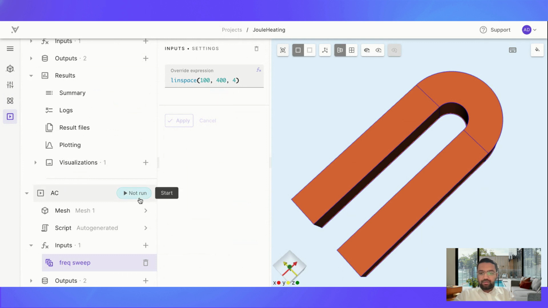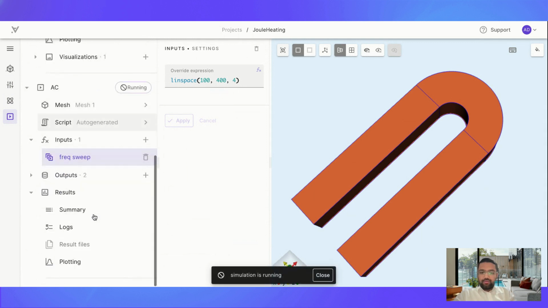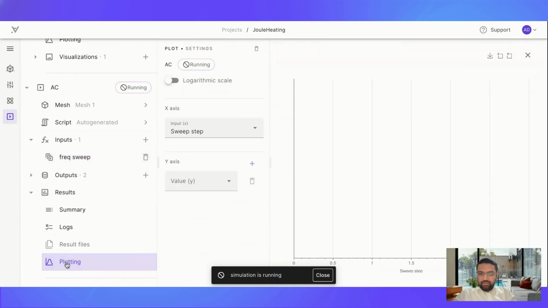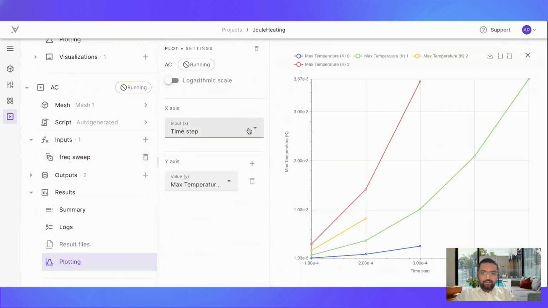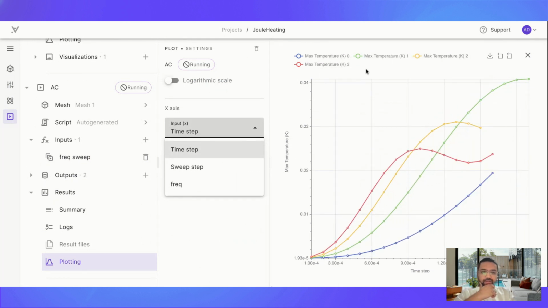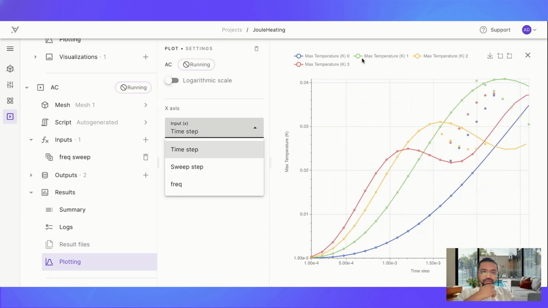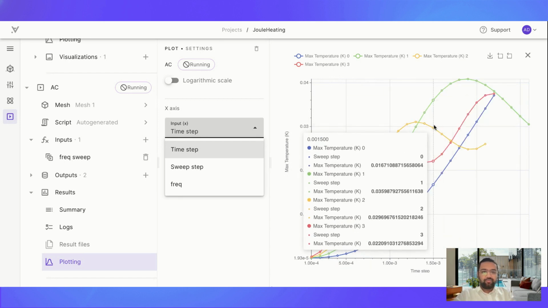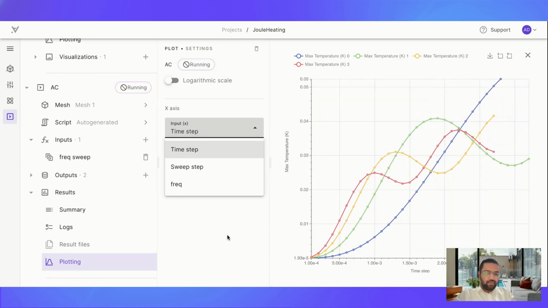Then we can start the simulation, and we can already look at the plots, and this is the live plotting feature, and we can see for different frequencies starting from 100 to 200, 300 and 400, you can see how the max temperature evolves with time.